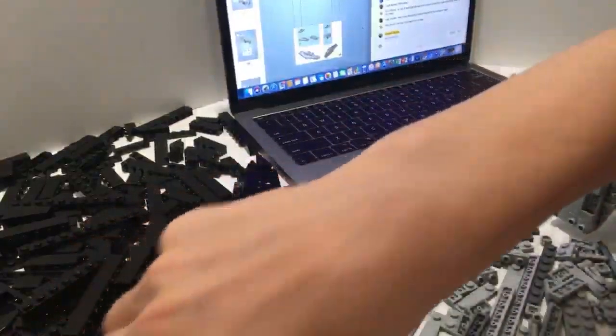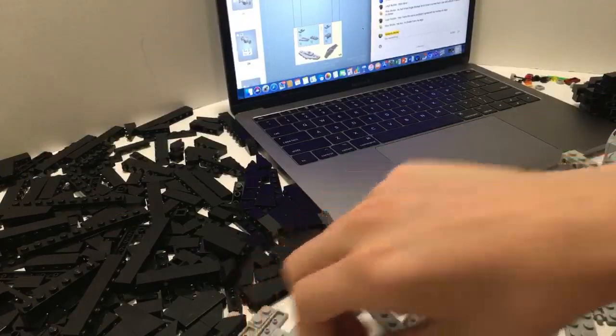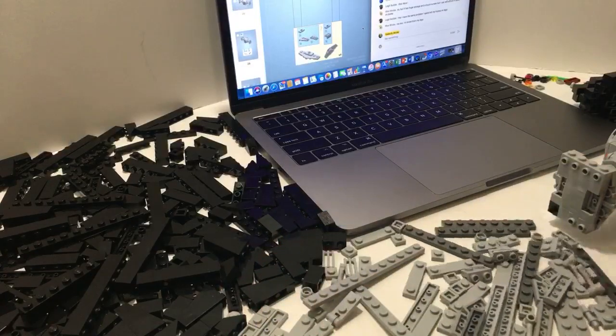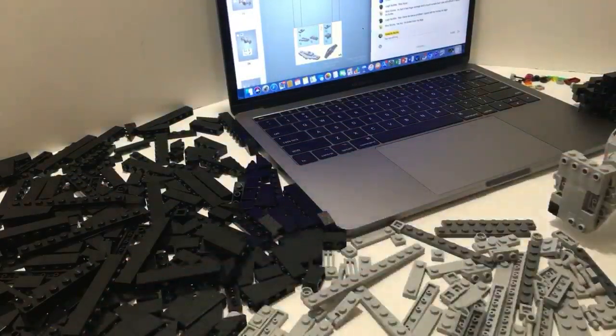I'm gonna need a ton more wedge plates. Hey, I have the same problem. I spent all my money on Lego. Yeah, I've pretty much stopped spending money on Lego at this point because I think I have enough. I'm only gonna spend money for big mocks, for pieces to finish something, but that's gonna be it at this point. I'm broke from Lego. Yeah, who isn't, honestly?